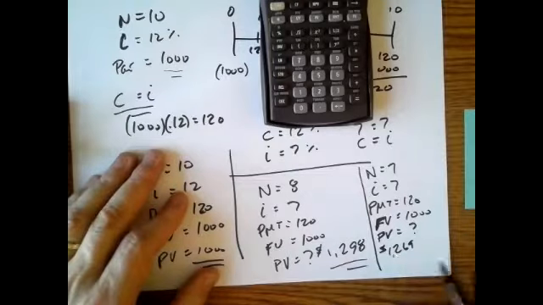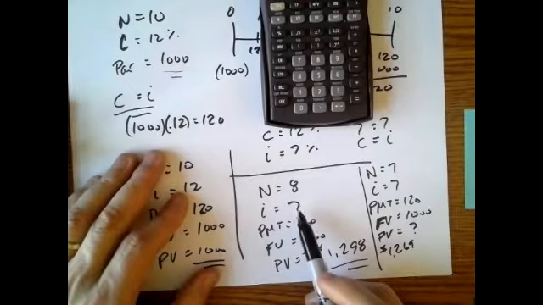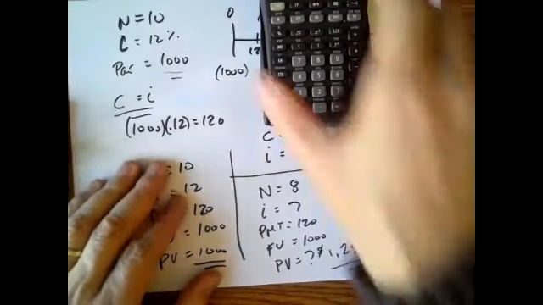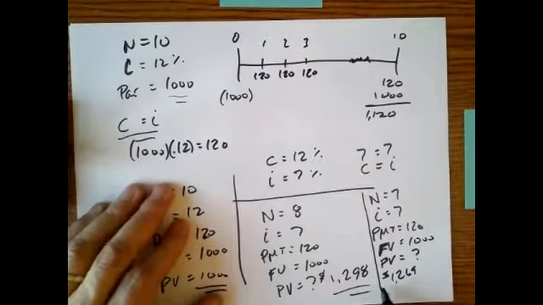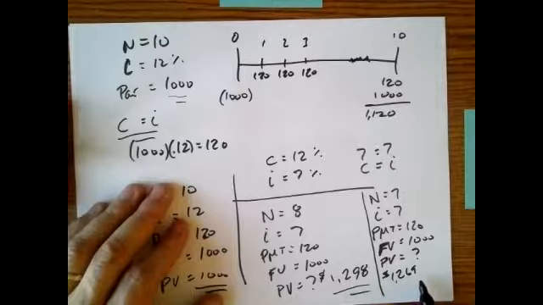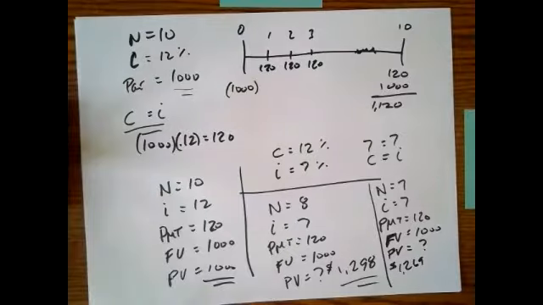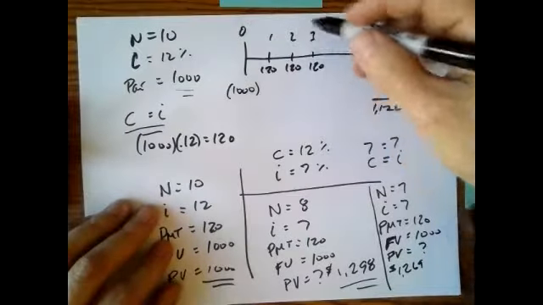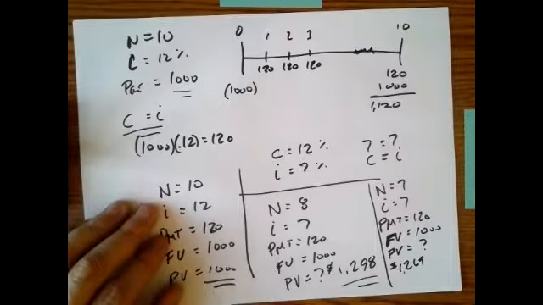Now here's something I want to point out to you. Notice that even though the interest rate is still the same, because we've moved 1 year closer to the end of the bond, this is actually worth a little less. The 7-year bond is worth a little less than the 8-year bond. And what we're going to see is as you approach the 10th year, if you were to do this for year 4 and 5 and 6 and so forth, the PV would continue to fall closer and closer to the par value.